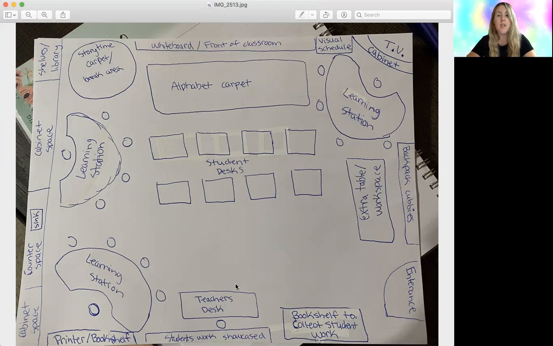But along with the rainbow themed on the wall, I want to make sure to have the alphabet on the wall. I want to have shapes on the wall. I want to have numbers on the wall because it is a kindergarten classroom. So I want to make sure to have those important things that they're going to be learning. And along with that, I want to make sure to have positive things written on the wall.